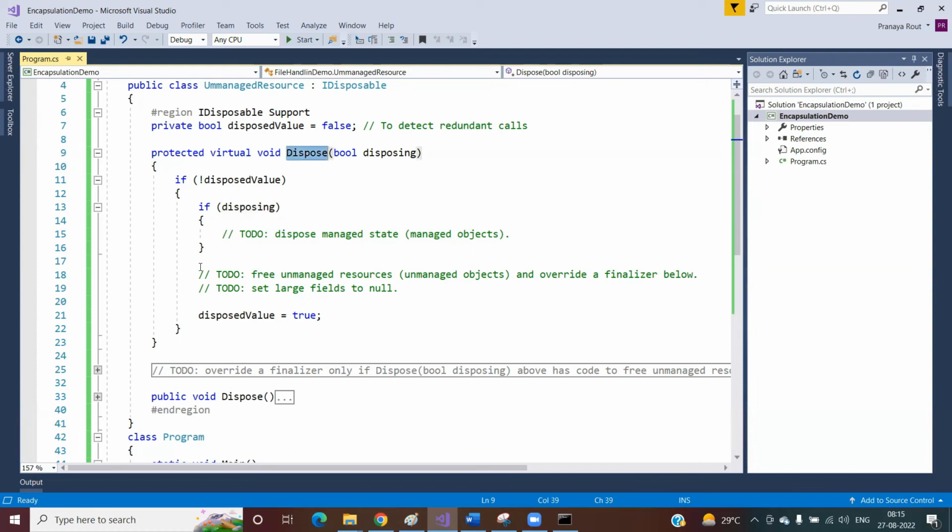And if you only need to clean up the unmanaged resources, then you need to call this method by passing the value false, right? As part of this method, we have both the mechanism to clear the managed resources and the mechanism to clear the unmanaged resources. How you call this method basically decides whether you need to clean up both managed and unmanaged resources, or you only need to clean the unmanaged resources. Is that clear?